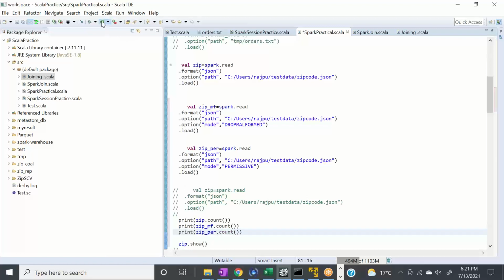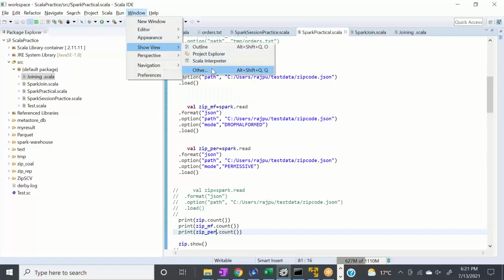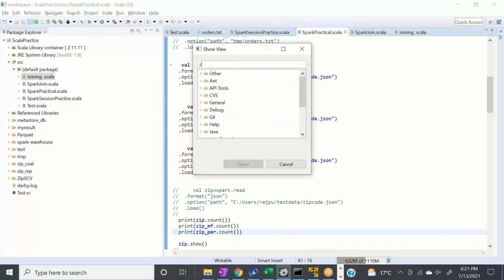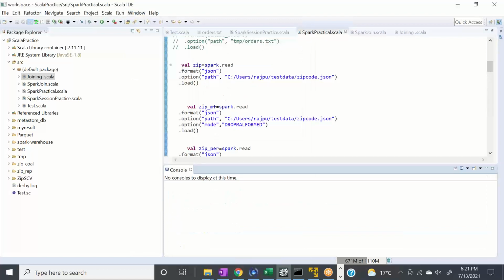And let's do it now. What I'm trying to show you here is that drop malform will drop the bad records. So I have 4 records which are dropped malform. Let's go here, show view, others, console, and hit enter.